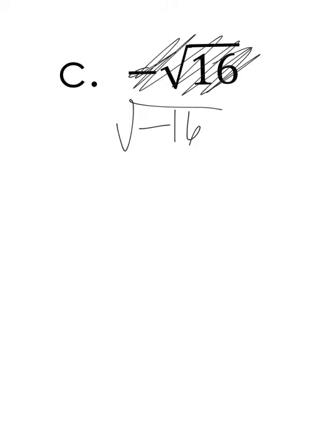I made another goof on this one. I put the negative on the outside. If the negative's on the outside, there is no i. It is just plus or minus 4. So if there's a negative on the inside, it's still plus or minus 4, since that's the square root of 16. Let me write this 4 a little neater. But put an i by it. That's all there is to say about that. Okay? Hope that makes sense.